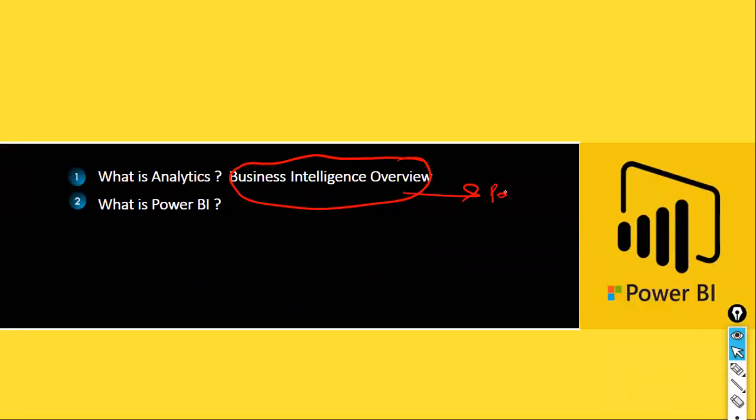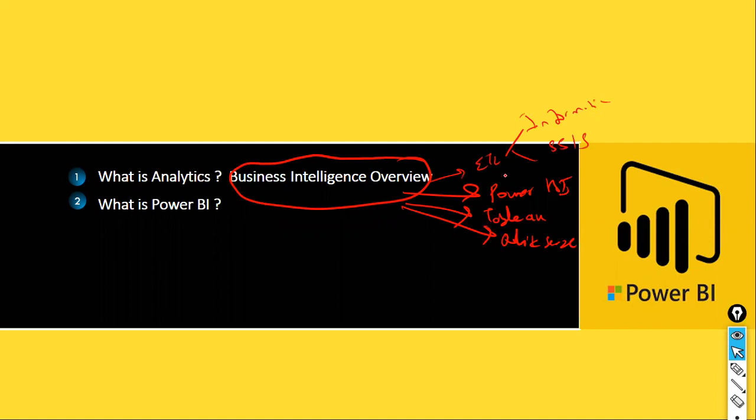So Power BI tool is falling under business intelligence. Not only Power BI, all the reporting tools and ETL tools, Tableau and QlikSense. These are reporting tools, and even some ETL tools can do it, like Informatica and SSIS. And plus SSAS. All these tools fall under the term business intelligence.